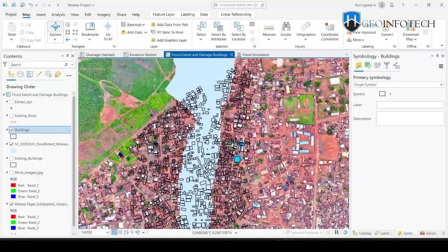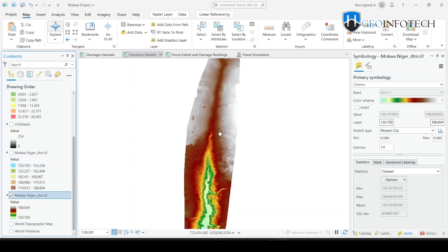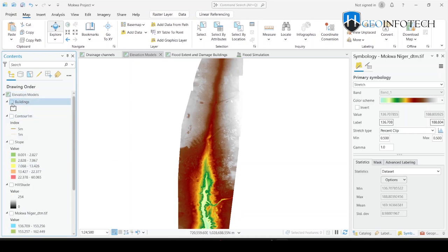So studying the elevation of Mokwa, we were able to discover that Mokwa actually lies... This is Mokwa city, just a few of the buildings.